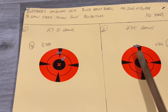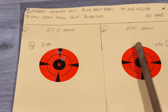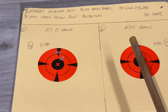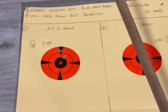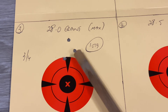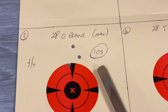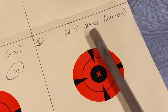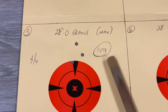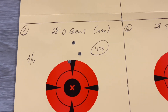That's our winner there, I'm thinking. At 28 grains — which is actually the maximum load — we got three of our four shots done and it was starting to open up again. At 28.5 grains, a maximum-plus load, half a grain over, we got no shots on target at all. So that was opening up. I think maybe they don't like getting chucked super fast, so we'll leave that there.